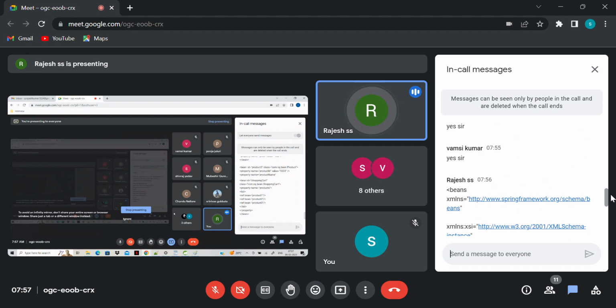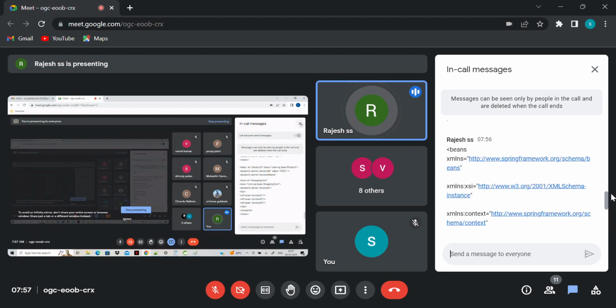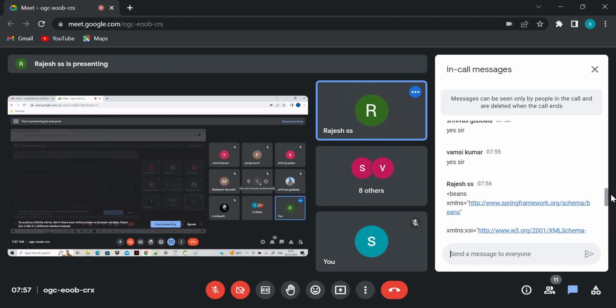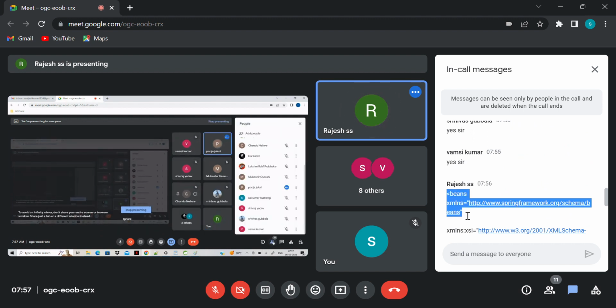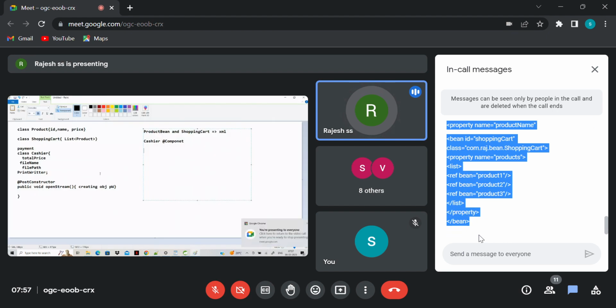Yeah, Pooja, can you explain how it's working now? You have understood, right? Yes, sir. So what are the beans there? I wrote them in the paint. So based on this, just explain. So listen carefully once again, right?